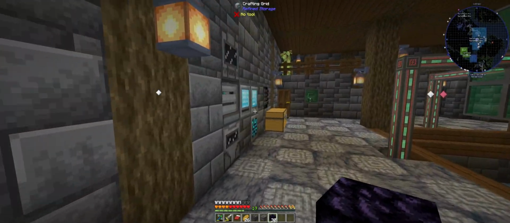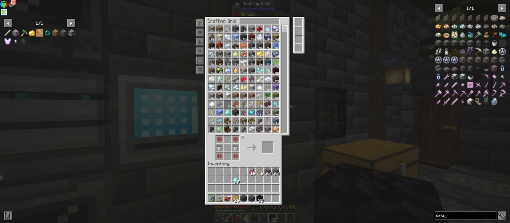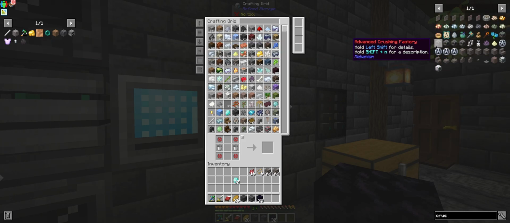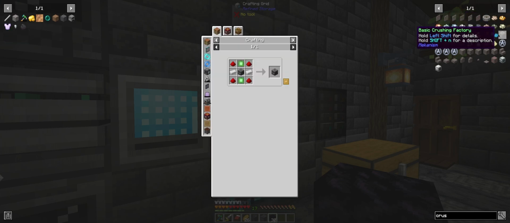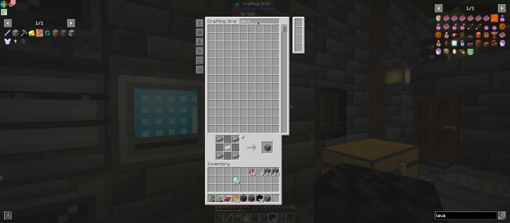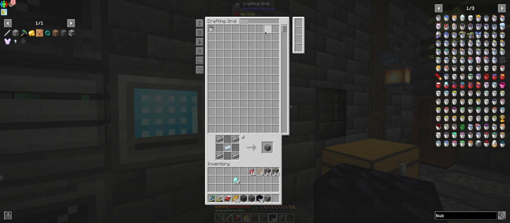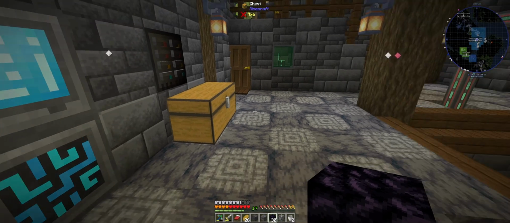So if we look at crusher, and we'll just build the basic one for now. So we need 2 buckets of lava, which I don't know if we have. Let's see here. Let's go check the smeltery to see if there's any out there.